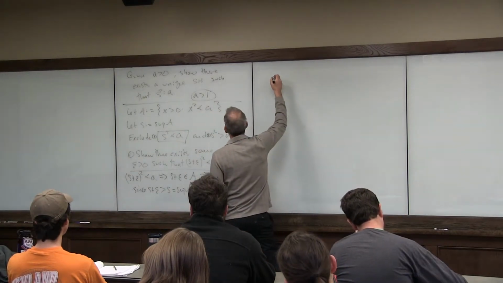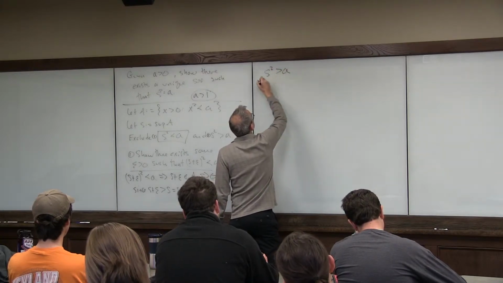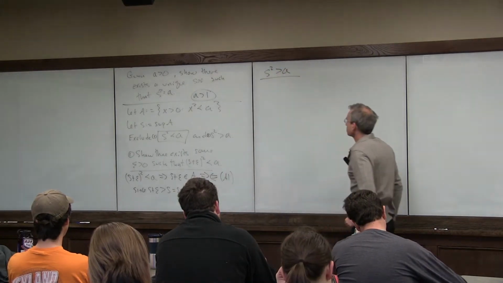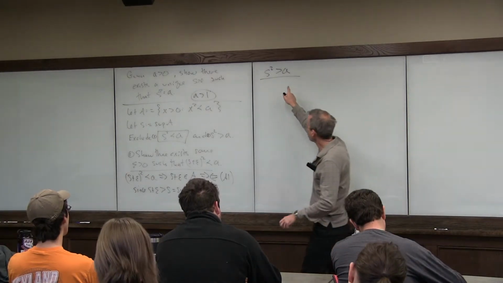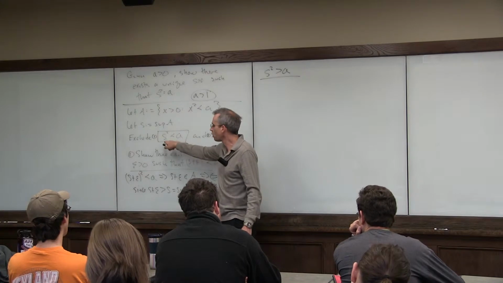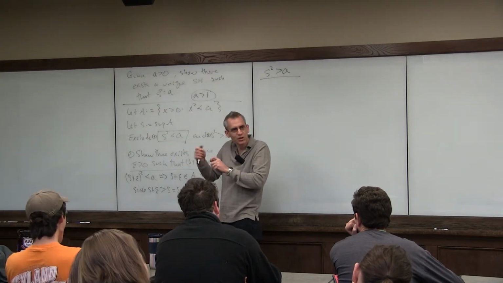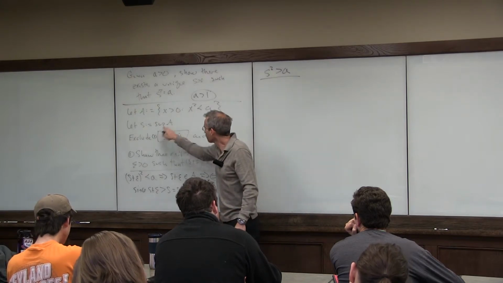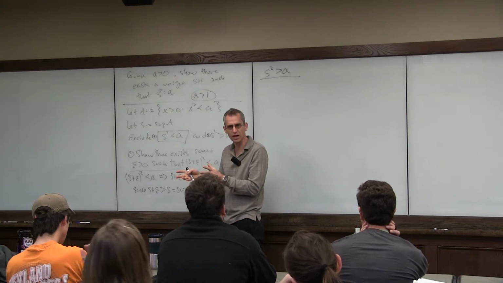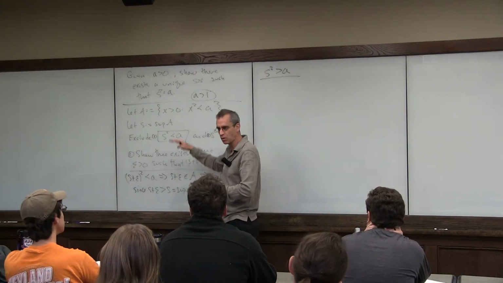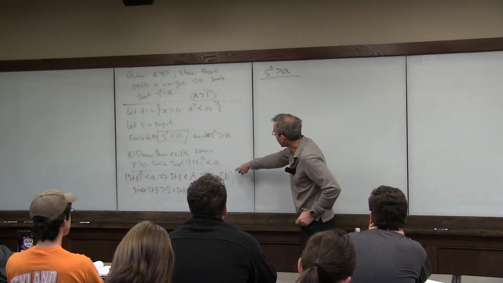So let's now consider the case S squared bigger than A. Now, if we think about what we did here, we supposed this was true, and then we showed that we can nudge it a little bit, make it a little bit bigger, and have this still true, but you can't do that to the sup. You can't make the sup bigger and then still have something that's in the set. So that's why we got our contradiction here, right? And that contradicted A1.